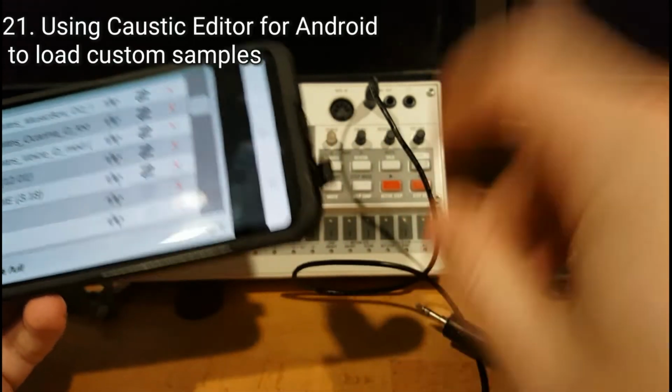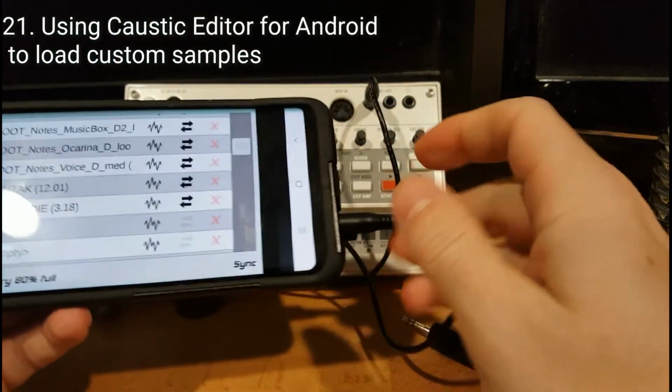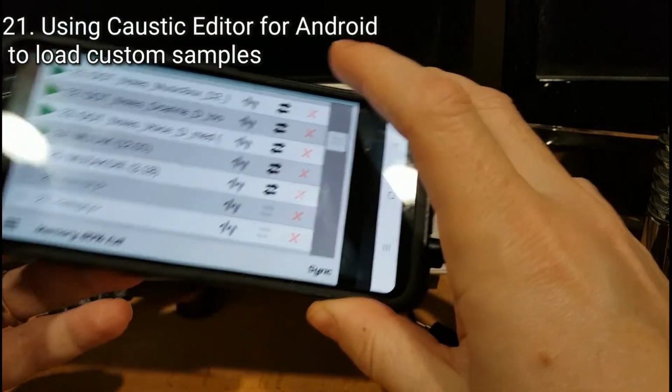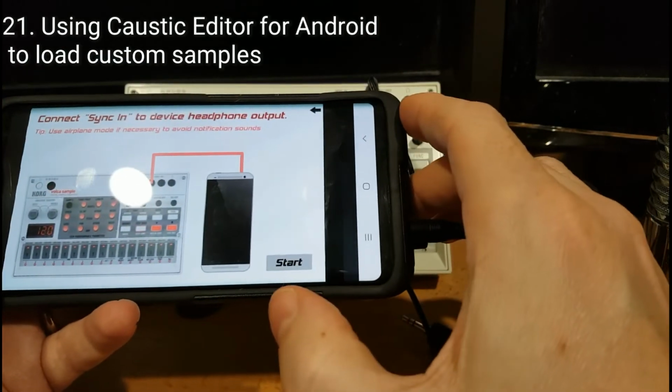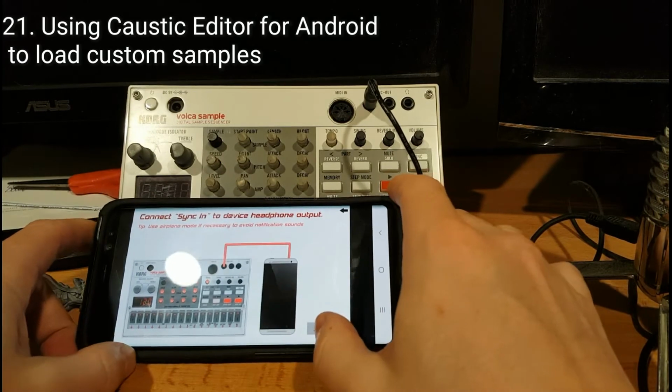So I'm going to unplug this. Airplane mode is already on. Good thing to do when you're doing this is just make sure airplane mode is on, because this is not going to be as fast as when we cleared everything. It's going to take a couple minutes, so we're going to go ahead and let this go, and we'll hit start.